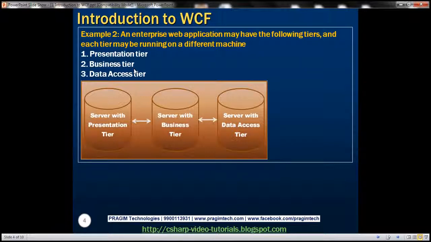So what you do is you deploy your tiers on different machines, and these different machines have got their own processors and memory. So basically they will be able to handle more requests, because the presentation logic is running on one machine, business logic is running on a separate machine, data access logic on a different machine. So instead of having all this logic running on a single machine, if we deploy them on different machines, obviously they will be able to handle more requests without degrading the performance. So your application will be better scalable.